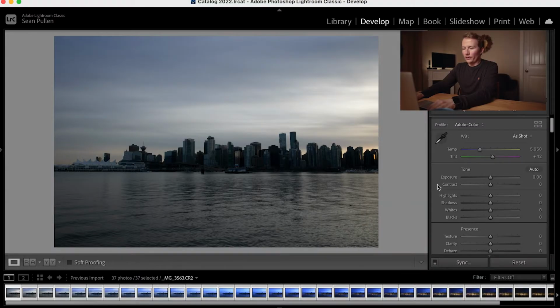These are the 37 photos that I chose to do. It doesn't have to be 37. Like I said, when I shot this image, it was 110 images. So I cut them down into 37 images. I could delete more, but it doesn't really matter how many you have. I find that the fewer images, the better.